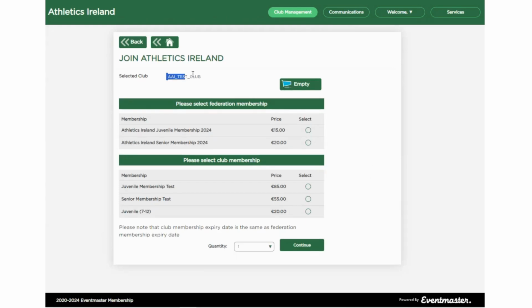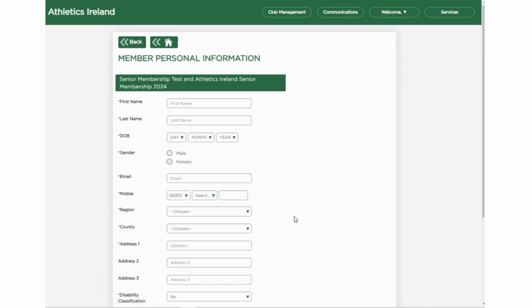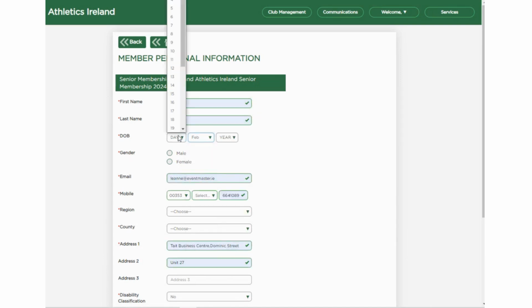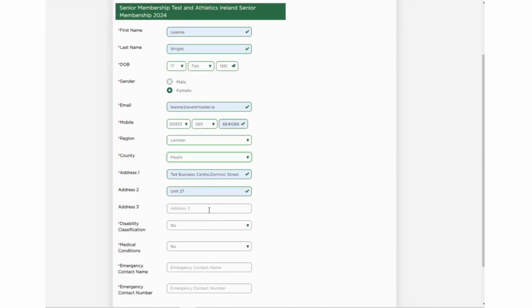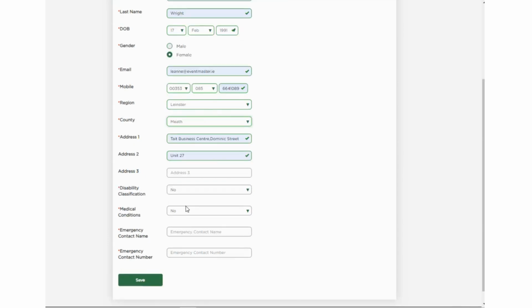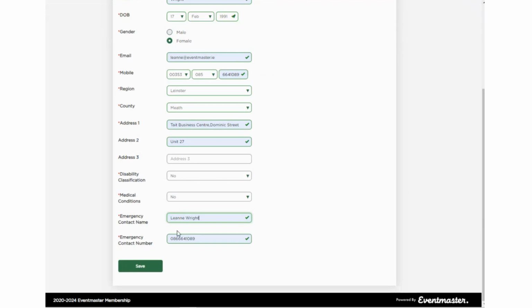By default, it'll preload your club. You can select the product, so we'll say this one, we'll do senior. That's the live one here. And click on continue. When you're adding new members, you're going to have all their information, so it is handy for yourself if you want to get them to go through the club link and everything as well. So once you have in their information, I'm just going to click save, so I've all that filled in correctly.